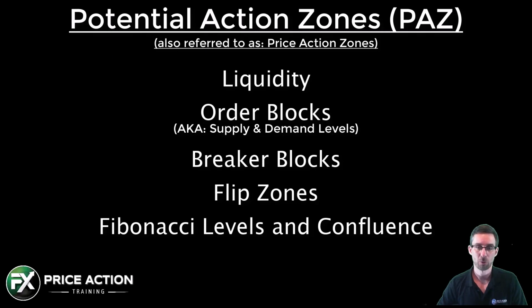And even way before Sam Seiden came along with supply and demand zones, I saw traders trading it and referring to these areas as institutional levels. So whatever you call it doesn't really matter, as long as you can see what's happening in the market, the price action behind what's happening, and how to identify these zones.